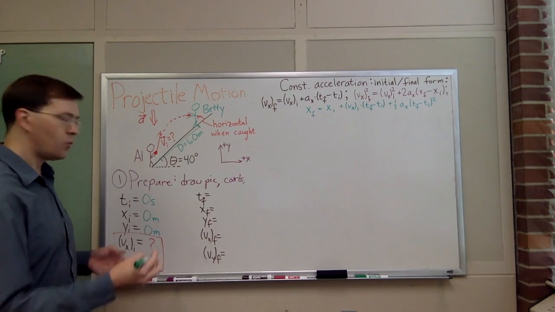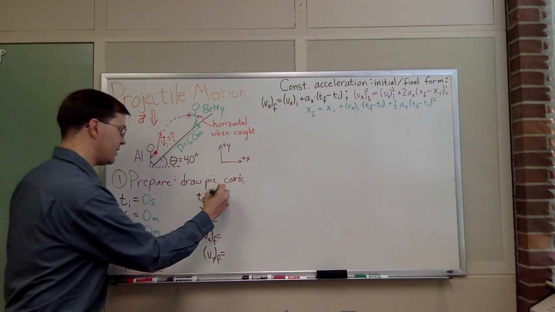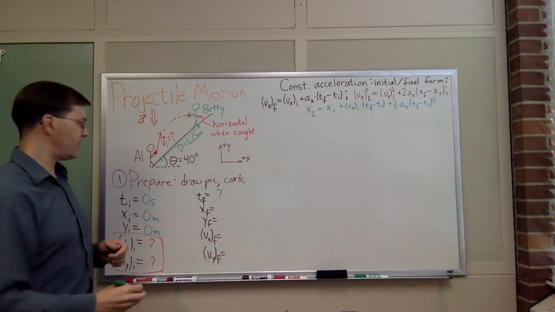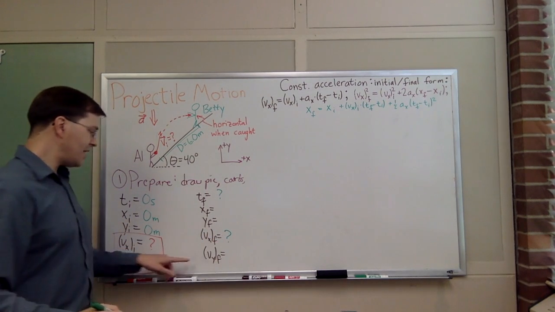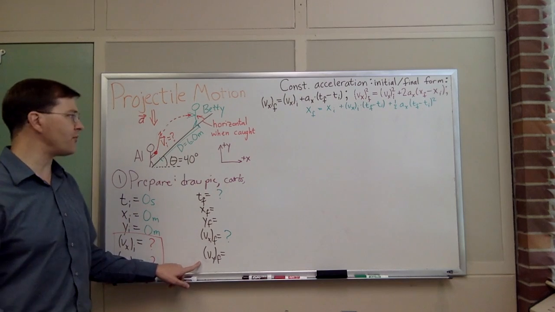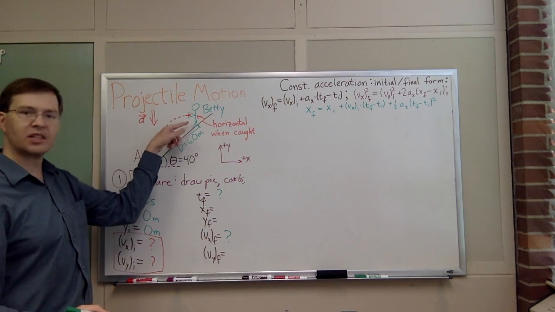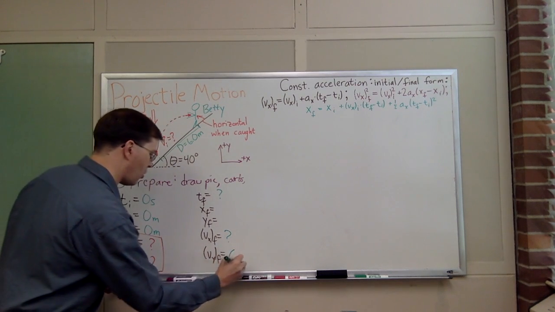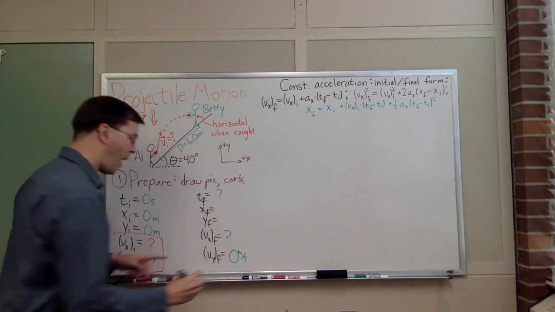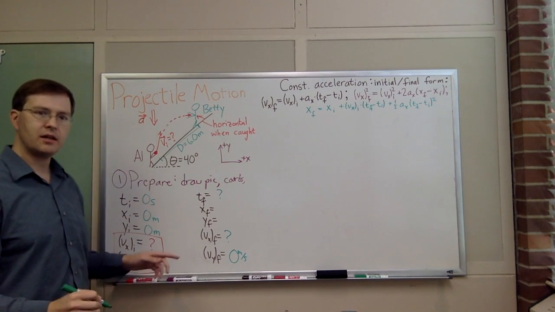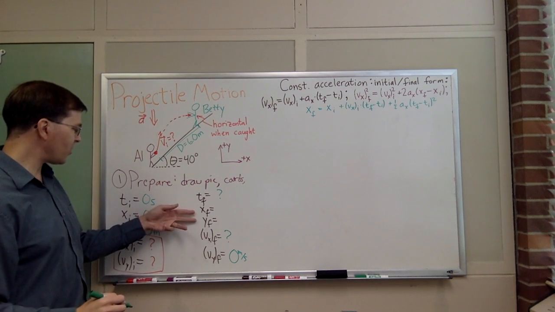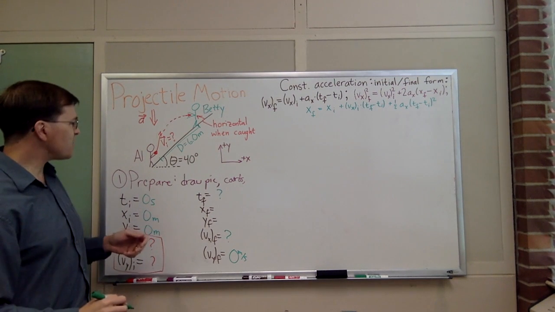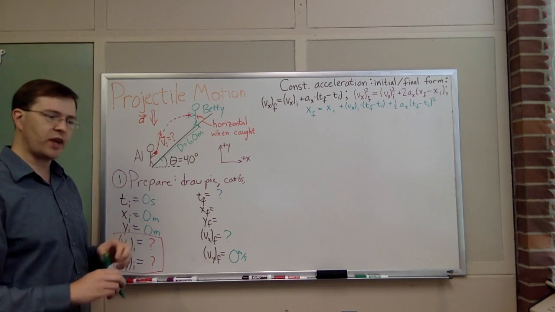I am set. Over here, well, the problem hasn't specified the final time. I certainly haven't specified the final x velocity. I have specified the final y velocity because I say it's moving horizontally when it's caught. That means it has no y velocity at the moment that Betty catches this water bottle. X final and y final, they're not directly specified, but I can do a little bit of trig to figure those out.